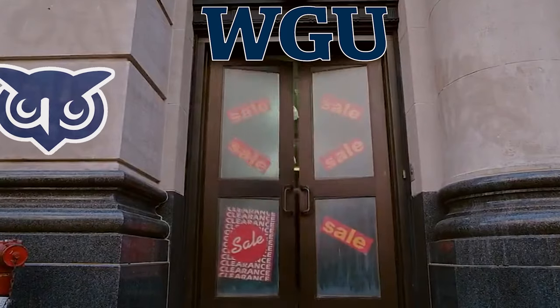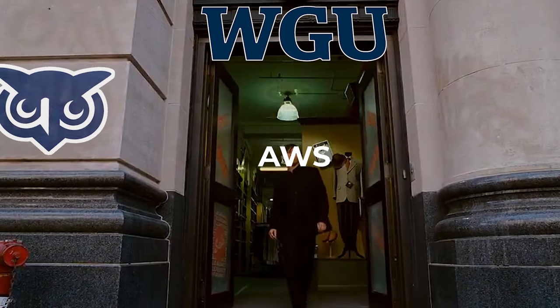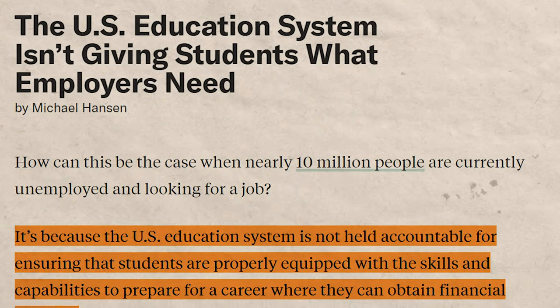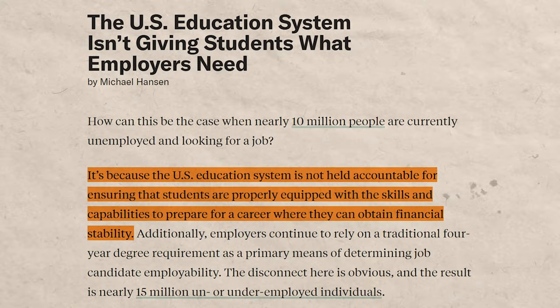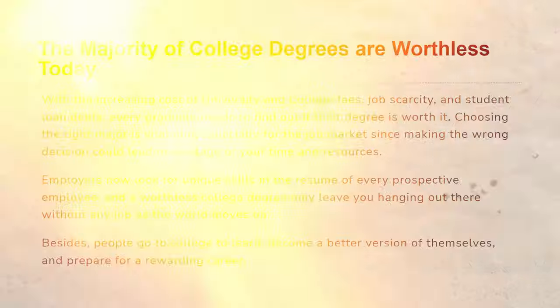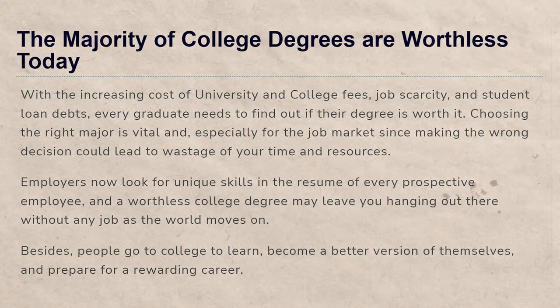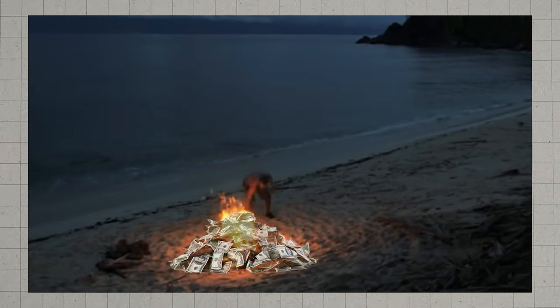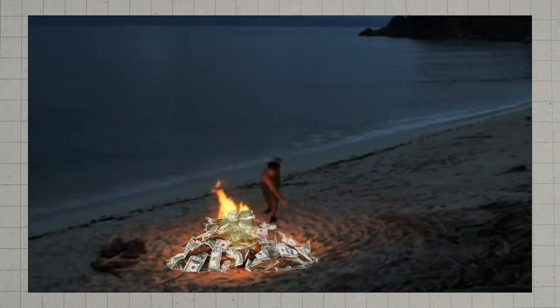This is really exciting because WGU just came out with this degree a few months back. One thing I really love about WGU is they tend to get degrees that have a lot of demand — they look at the demand in the job market and make degrees based off of that. Whereas a lot of other schools will make degrees based off of things like a video game studies degree, and then you end up wasting a massive amount of money and time for a degree that is not going to help you in the real world.